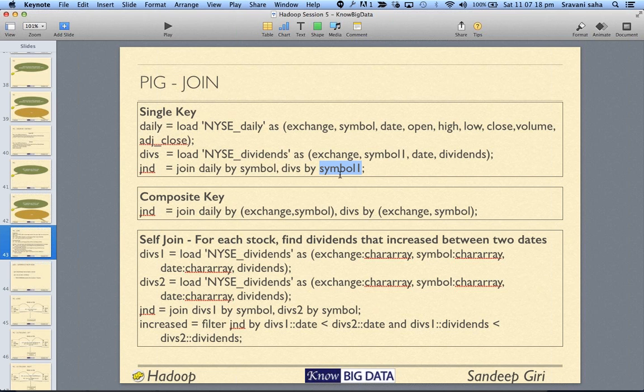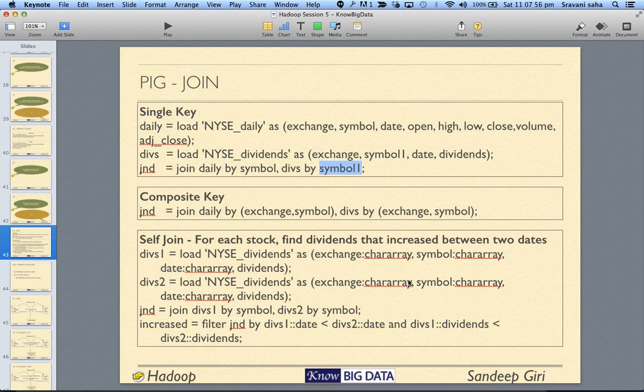Now, in some cases, you might want to compare a full tuple. You might want to compare multiple values, or you might want to compare composite keys. These are composite keys, and in there you can simply write join A by A1 comma A2 and with B by B1 comma B2 and so on. So it is possible to do the matching on that basis. All right.